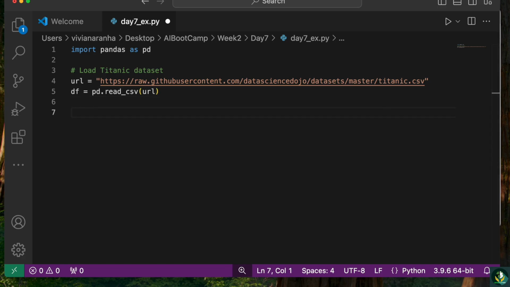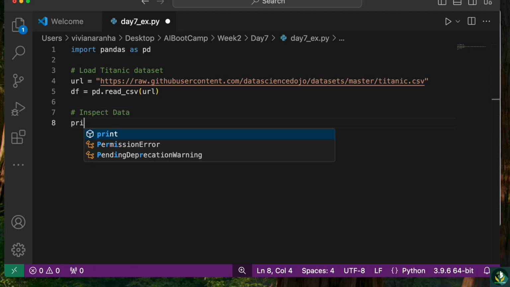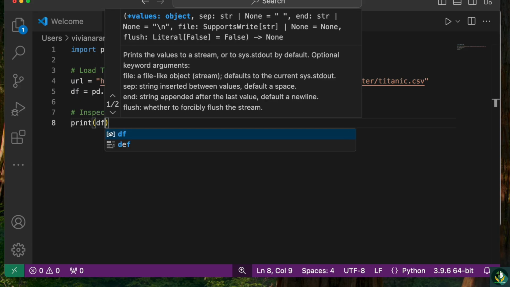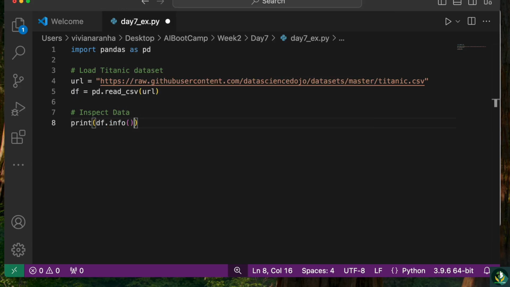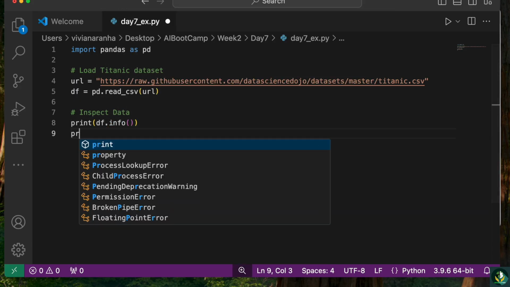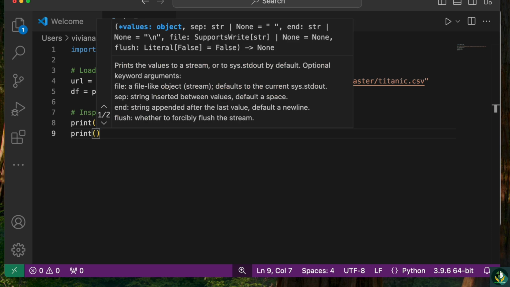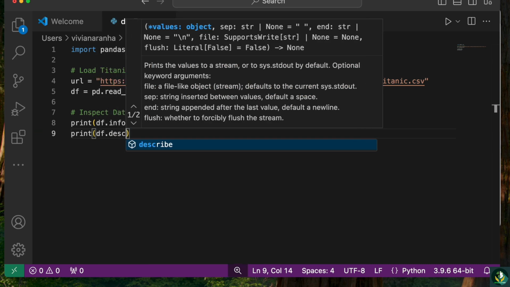So I have loaded my Titanic dataset. Next, let's inspect the data. For that, I am going to say print df.info to get some basic information. I'll also get some stats, so I can say df.describe.